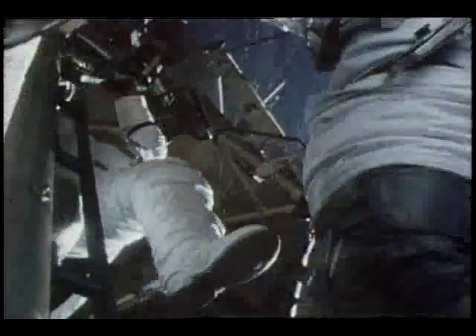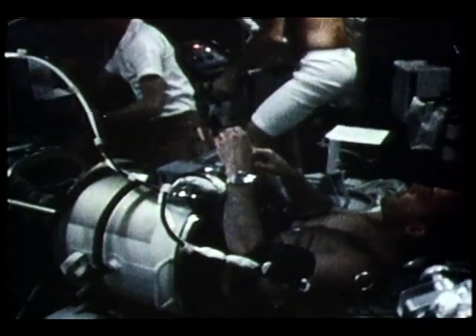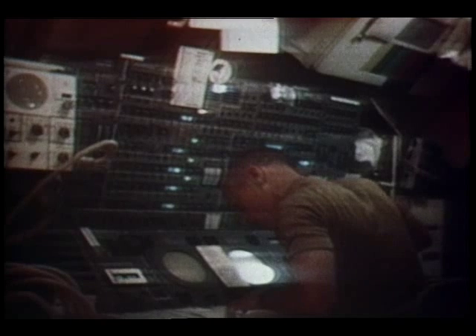And work they did. Three separate astronaut crews have lived in Skylab for extended periods of time, proving that man can withstand prolonged weightlessness. By training Skylab's onboard telescopes in the direction of the sun, the science of solar astronomy has been extended beyond the limits of Earth-based observations. We're learning more about the sun than ever before — information that may one day help us use this giant furnace as a means of generating and controlling energy for use on Earth.